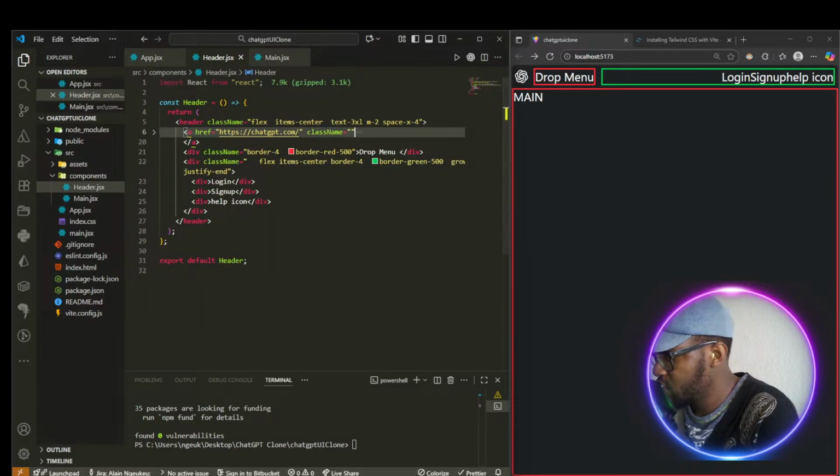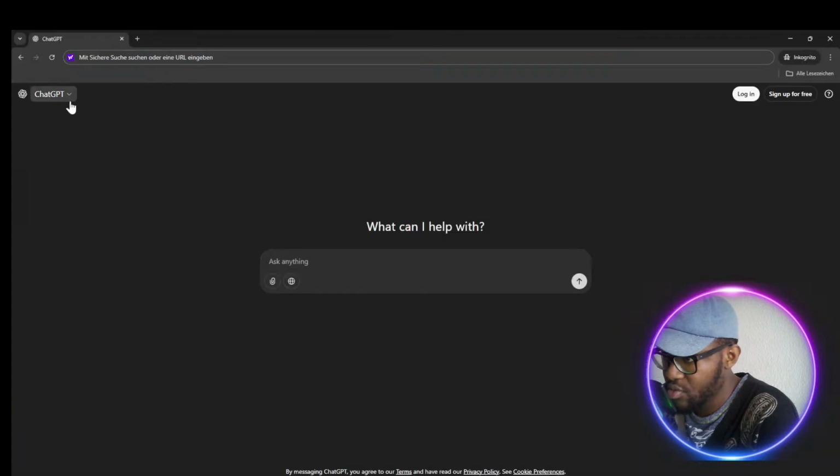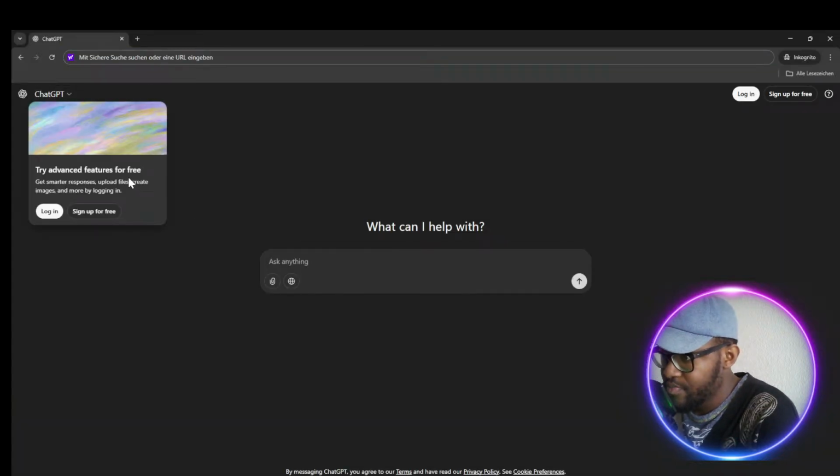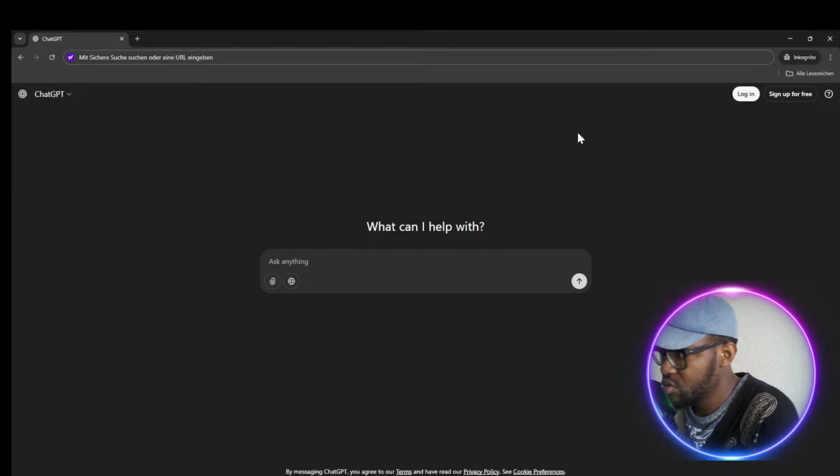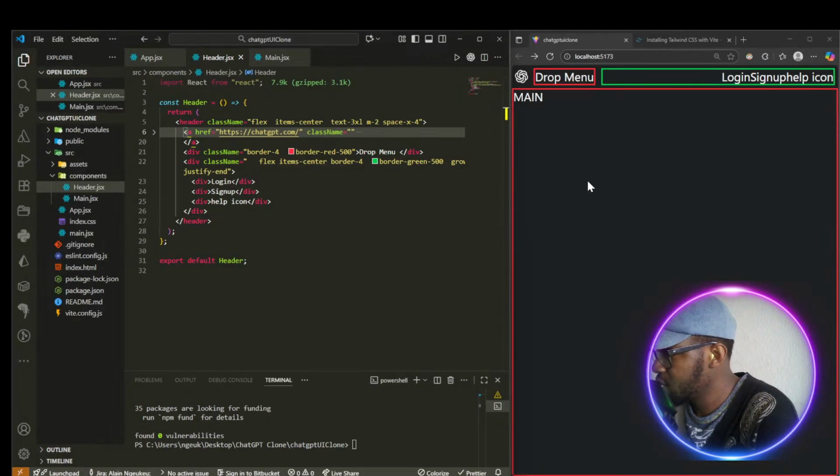Now let us go to the drop down menu here. This one, yeah. And for this one, I think that we shall use some other stuff online, or some already built drop down menu that exists online.